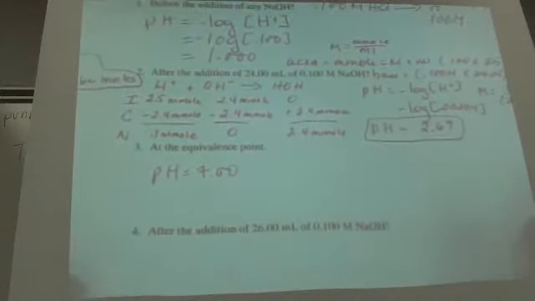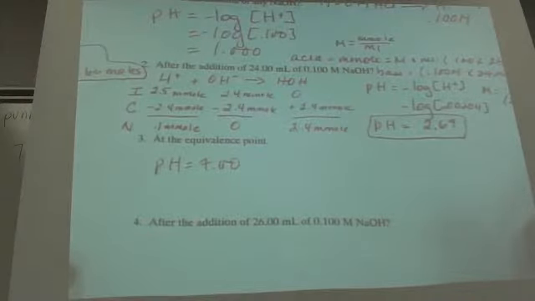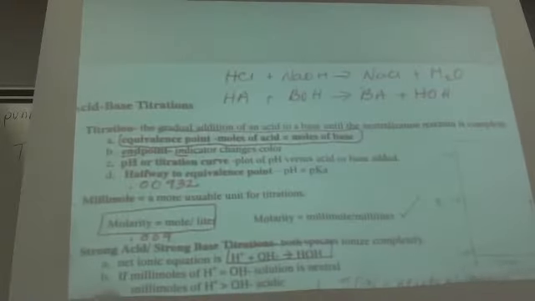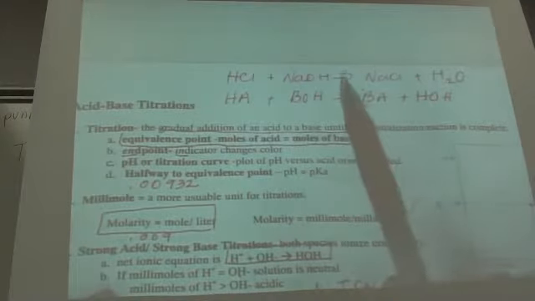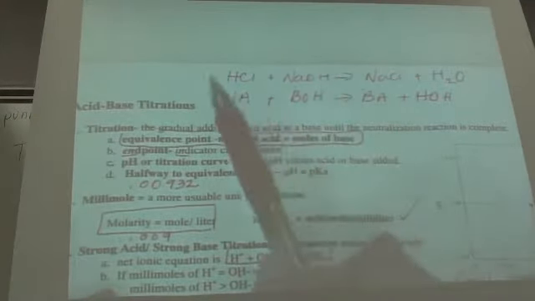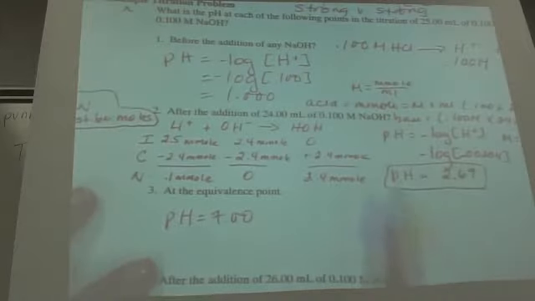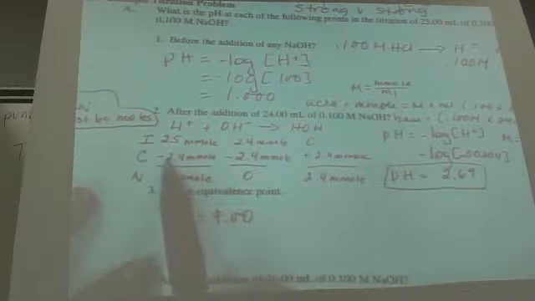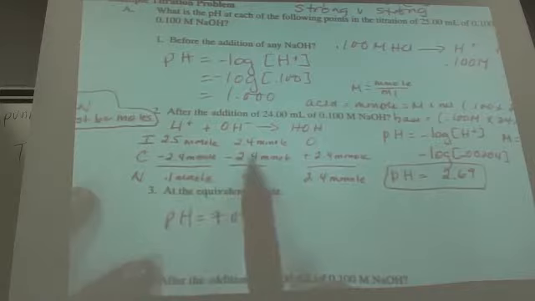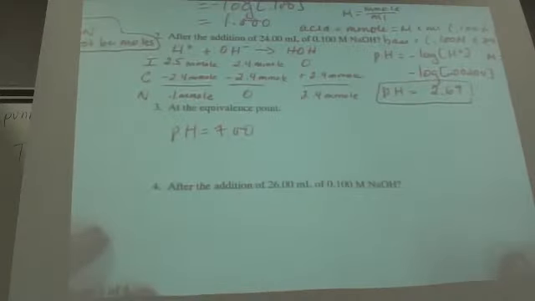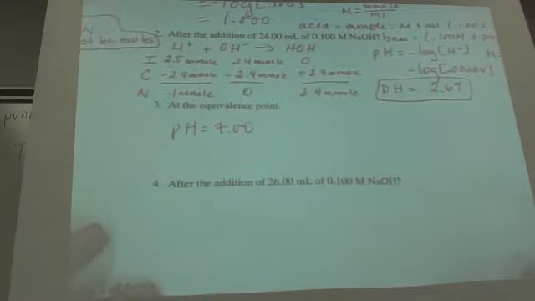If it's 7, then you still have hydrogen ions in there? No, there are not. Because the pH at the equivalence point means the number of moles of this are equal to the number of moles of that. In our neutralization, this would be 2.5 and this would be 2.5, so there would be none, and I would just have 2.5 millimoles of water. The pH of water is 7.